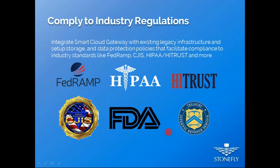If you're a federal government agency or a federal government organization, they must be federal compliant. So this solution is federal compliant. For health organizations, this solution is HIPAA compliant. For people who work with criminal justice, and work with body-worn cameras or with stuff related to the judiciary, CJIS is compliant. So it's compliant with almost every industry, either government or private. So you can just set up the solution and get compliance for the industry.